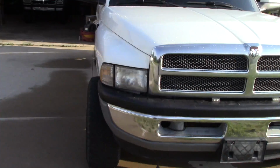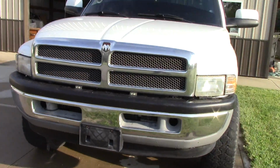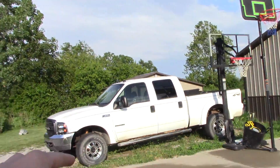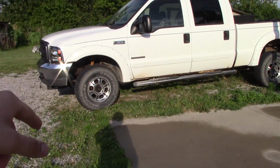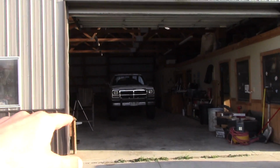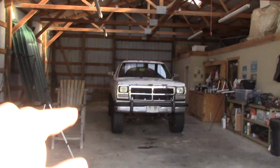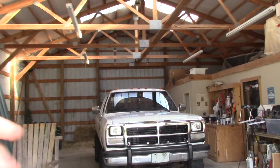I am going to be doing a Q&A with you guys here today, but I just wanted to really quick let those of you who may be newer get a quick little peek here at the trucks. I'm sure most everybody has seen them by now. This is the '96 12 valve. This is my truck. I just bought this one a few weeks back. This is my dad's 2002 7.3 Powerstroke. This is my dad's 1992 12 valve, and my dad also has a 2013 6.7 King Ranch, and they're all great trucks.